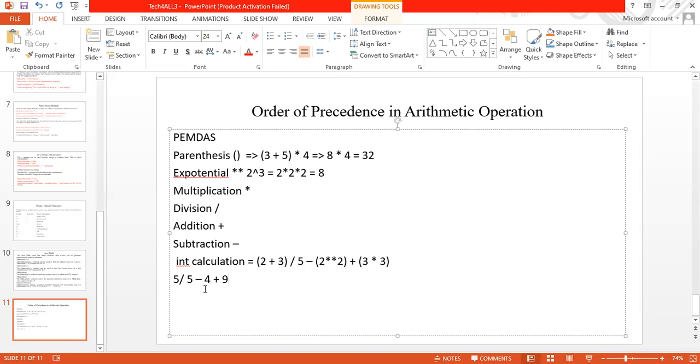In the bracket. Now let's follow the rest. Now the division first, that's what we'll first encounter before the plus sign and minus. So if we divide this and this, this one will give us 1, right? This one will be 1 minus, this one will be minus 4 plus 9. These will give us what? 5. So 1 minus 5 will return to us minus 4. So minus 4 will be our answer.